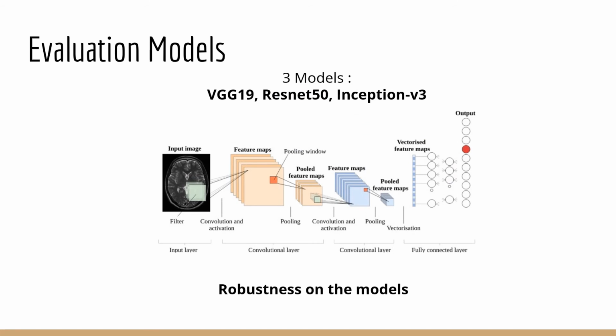The second evaluation target is the evaluation models. In the deep learning field, each of the models is constructed with a different structure. So each one of them focuses on different features of the image since they have their own mapping functions of images. For example, model A can recognize a car by focusing on the wheel, while model B can recognize the car by focusing on the car frame. We will test the adversarial attack algorithms on various models: VGG19, ResNet 50, and Inception v3. Therefore, we can test the algorithm's robustness across models.